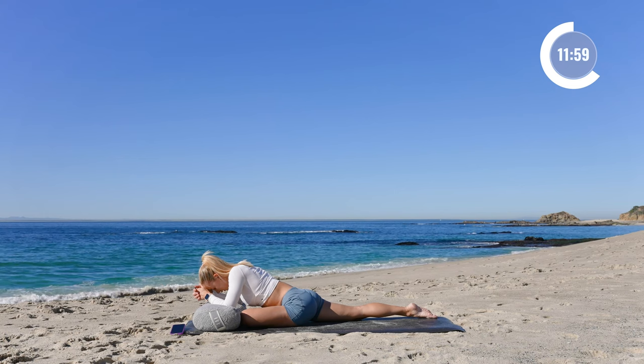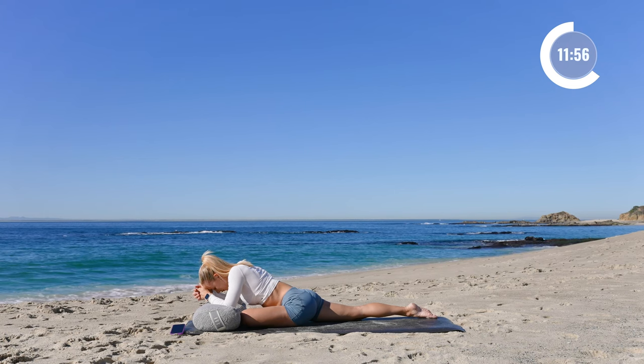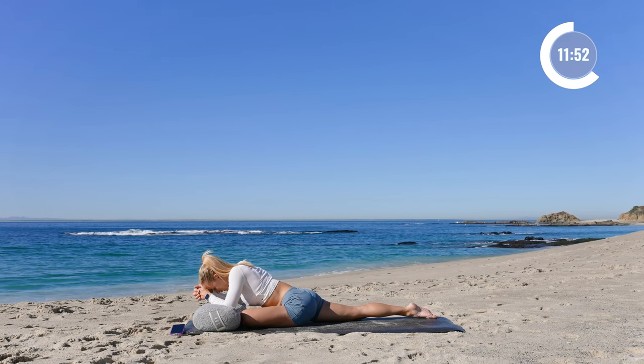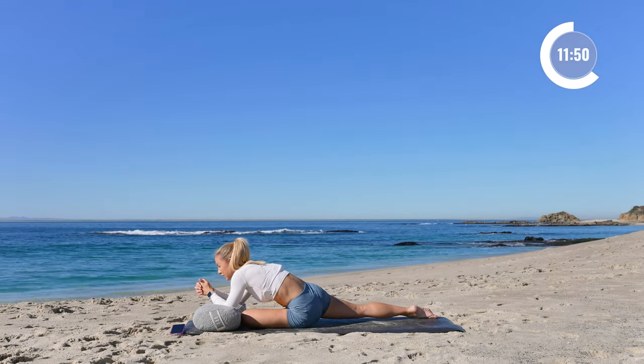And one more big deep breath in. Continuing to settle into your body, allowing the breath to take you deeper.